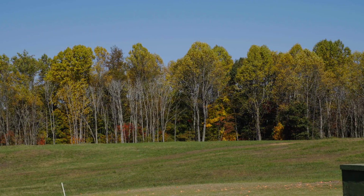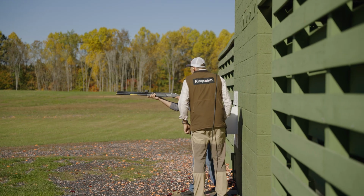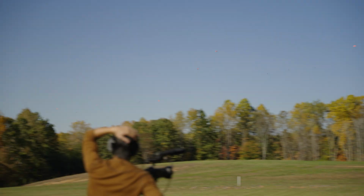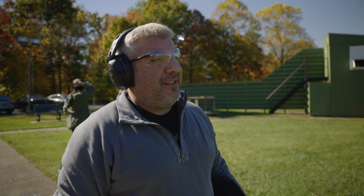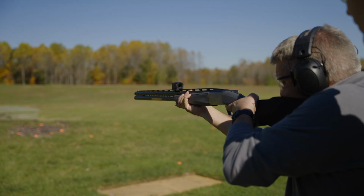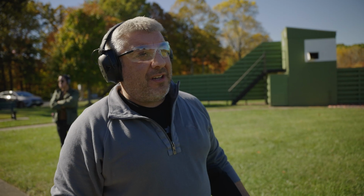It is incredibly easy. Even when I thought I missed earlier, you could see exactly where you were. I'm going to have to get one. I like it. It definitely lets you know when you miss, and how you miss. So it's pretty good for self-diagnosing what I'm doing wrong. Being able to know where I was when I pulled the trigger, versus kind of guessing, definitely helps me know what I need to do better.